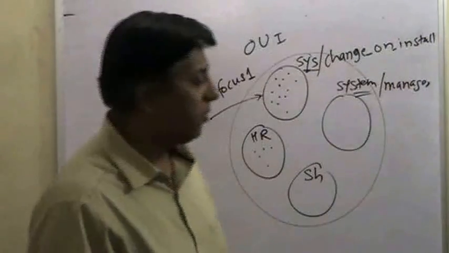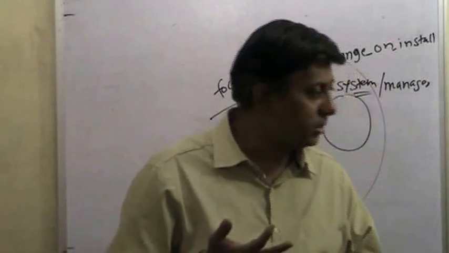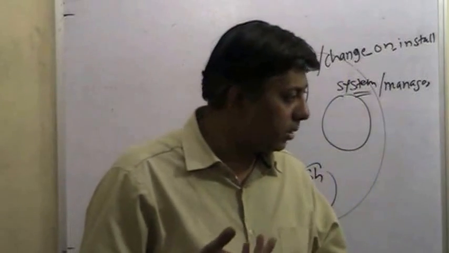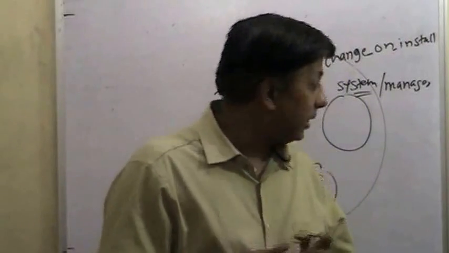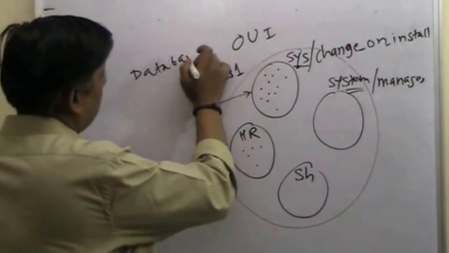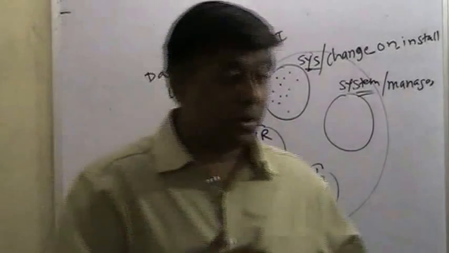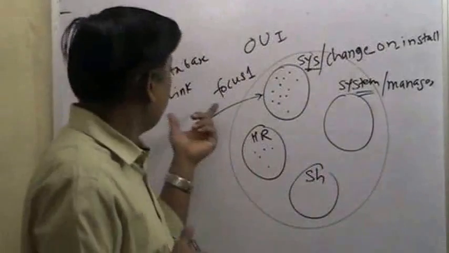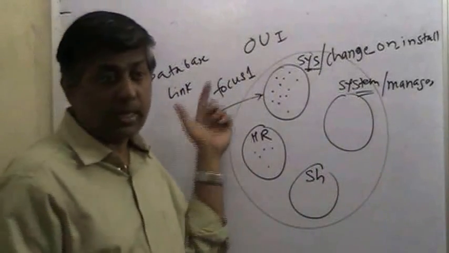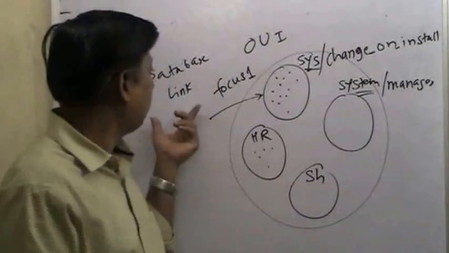Let me see what type of schema objects we had talked about. We had talked about tables, indexes, views, and synonyms. Then there is one more thing called a database link. That is also an object. We are going to talk a lot about database links when we talk about the networking concept. I listed earlier that there was a networking thing, a listener thing, that we have to understand.